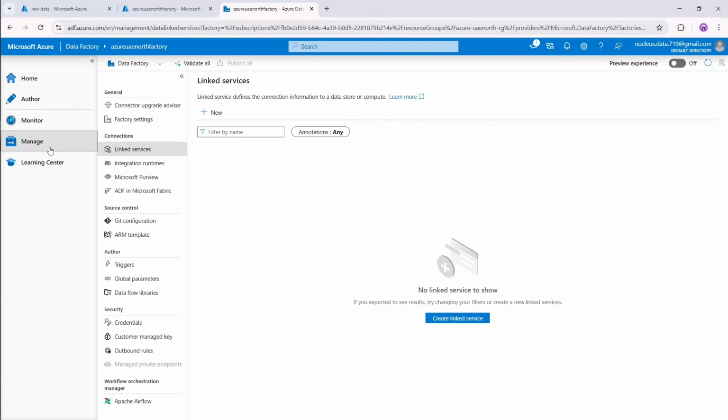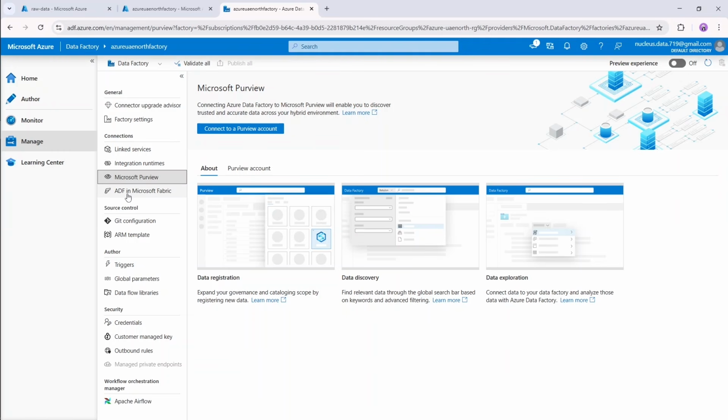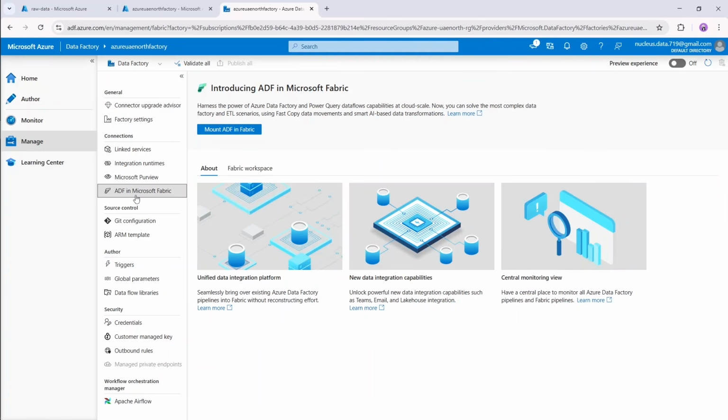Next is Manage. Manage is the administration hub. Here you configure linked services, integration runtimes, Microsoft Purview, and mount Data Factory to Microsoft Fabric. And for the source control, there is Git configuration, ARM template, and author, and etc.